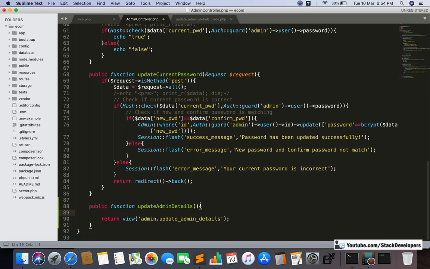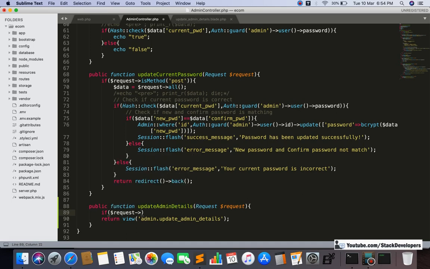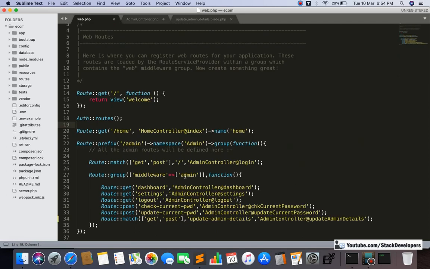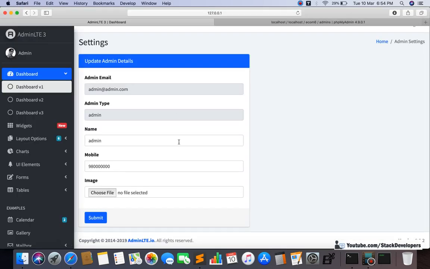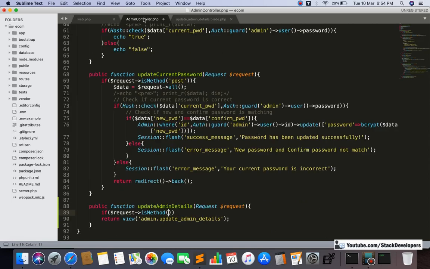Okay, so for getting the details we need to add here $request, like this. Okay, so here I am going to accept that if $request is method post, we are now posting the data. So I have told you that we have done both get and post here, because get we have already done. This one is the get, and this one, while submitting, when we submit, then it is the post, because we are then posting the data.